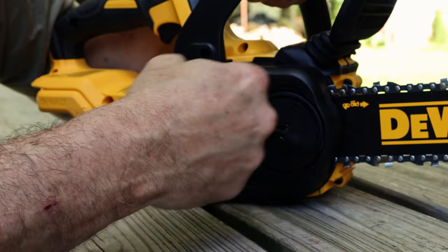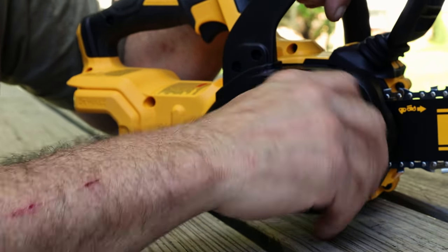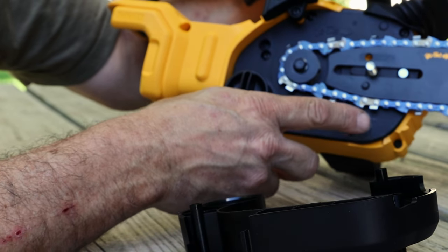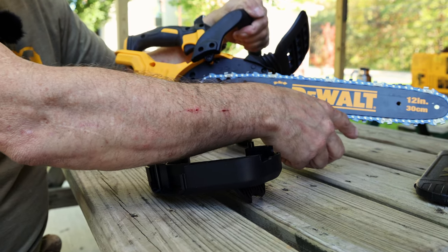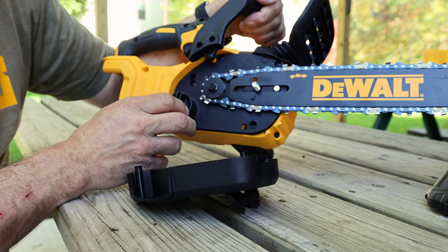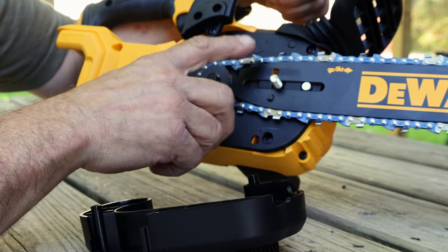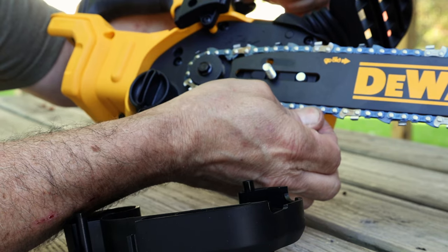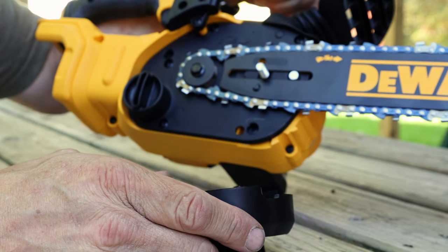If you turn this away further, you can get inside and clean it. My personal experience is on any of these chainsaws, if you want the batteries to last, you got to keep this clean underneath. You get debris like sawdust, and if you're cutting around a lot of brush, a lot of times the small twigs will get pulled down inside. That is a killer for batteries because they'll get hung up in here, creating friction against the blade. So even if you're not cutting wood, it's actually still going to hang up the chain and cause premature battery loss.